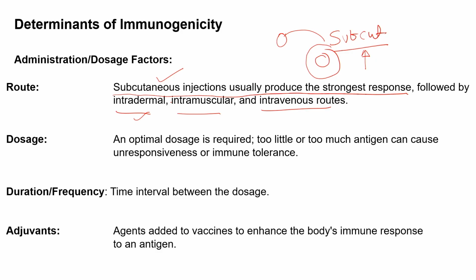While intradermal and intramuscular is again a fast route, because the antigen may clear very fast from those areas, intravenous is very, very fast, because once anything goes into blood circulation, it immediately passes on to the next level. Therefore this is the fastest route, and the immune response is least in those cases.